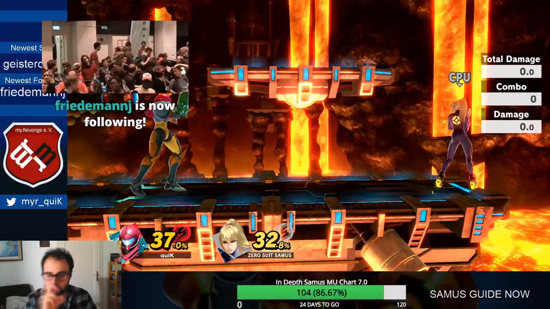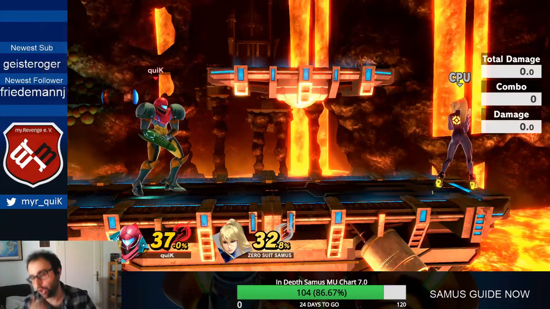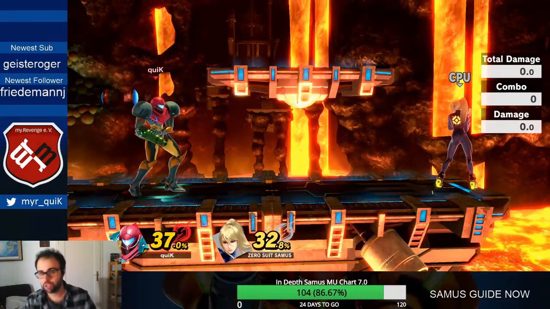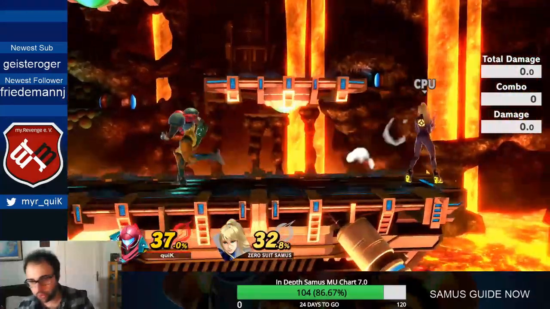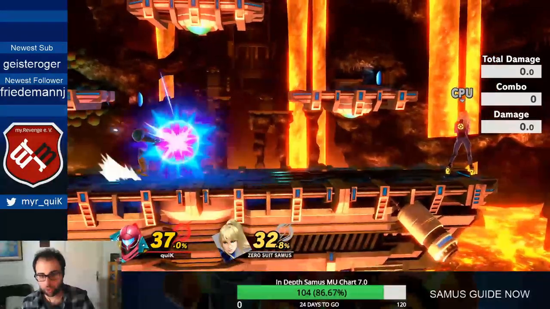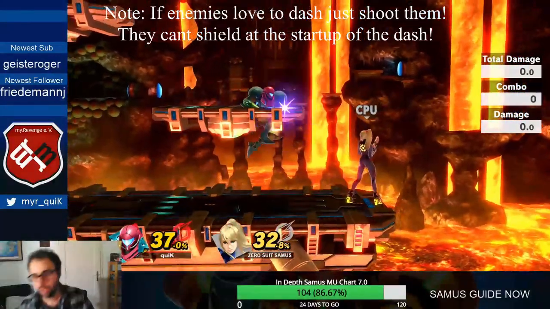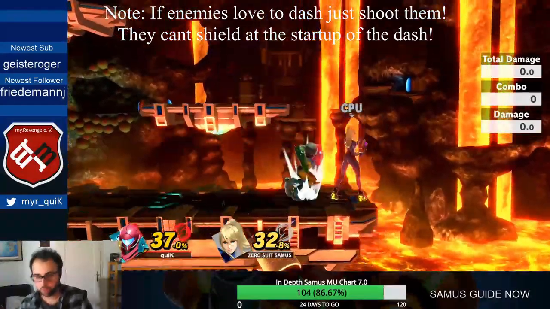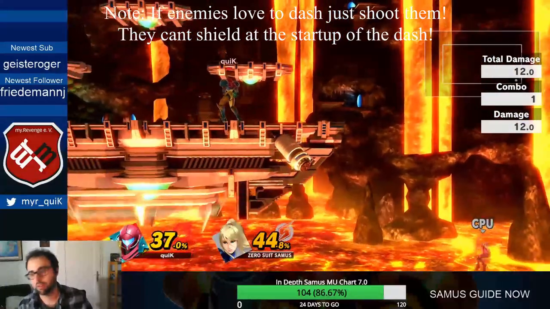Especially in the air, when the enemy loves to jump, always up air, always fair when they're in your range. You can just run in and see what he will do. And if he stays grounded, then it gets a bit harder, but you can still just walk like this. Sometimes surprise him with a dash attack even. It's also a good mix-up, especially if they want to approach you and don't think about it, you will just rush in with a dash attack.